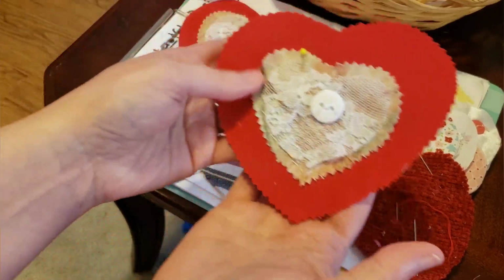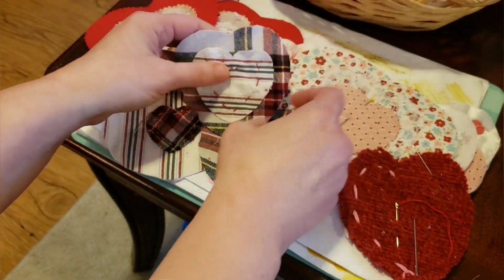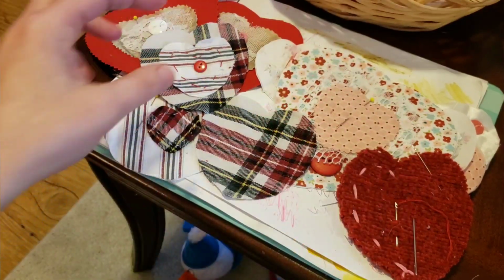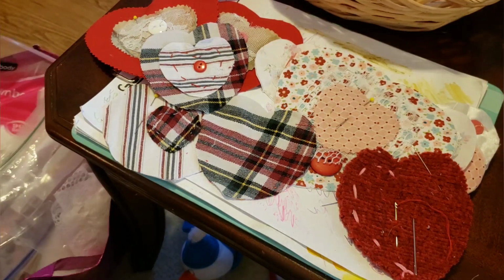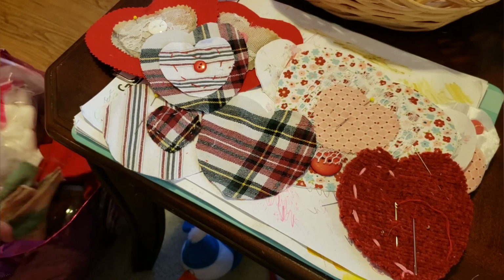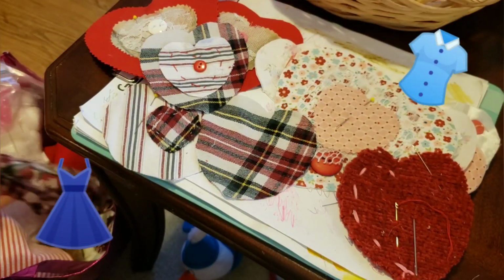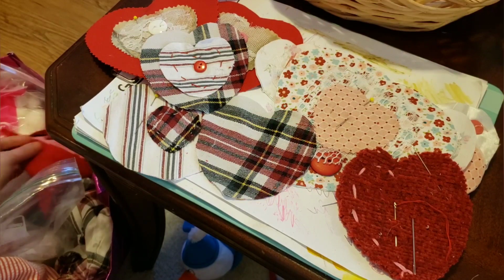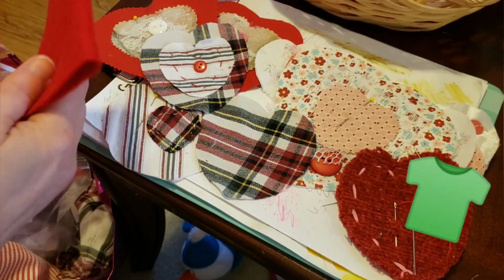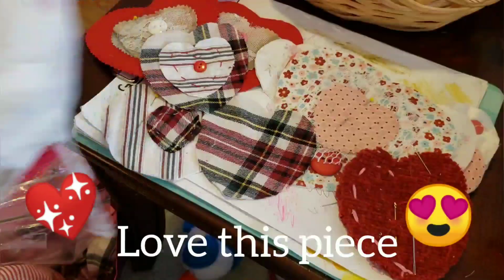So anyway, you want to cut out some fabric. Cut out a little heart of just some scrap fabric. I just have a bag full of scraps right here. It's just from some old clothing or an old shirt. Like this was an old shirt of my husband's that he gave me to use. You can use some old felt or an old t-shirt. This was like an old sack that some sheets came in when my daughter got them.